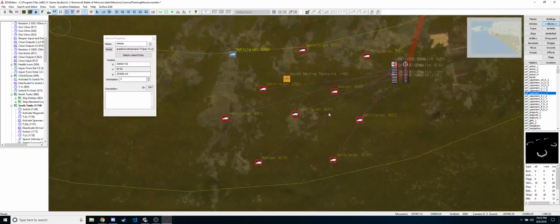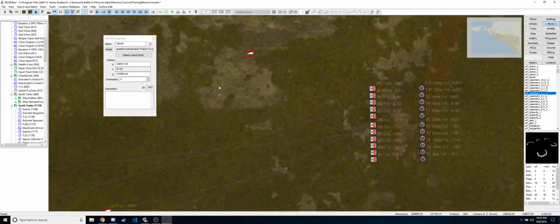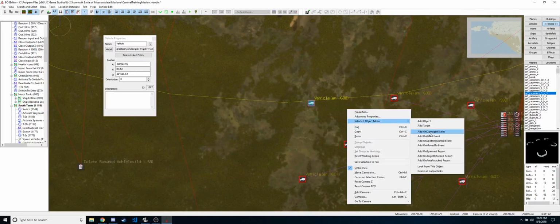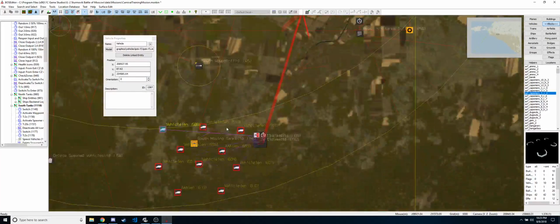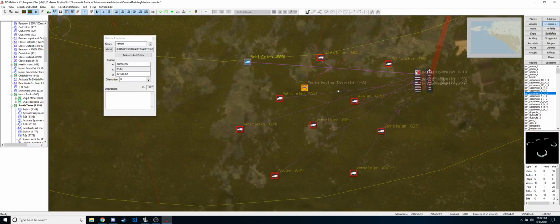And okay, apparently either I can't count or I did something wrong. Oh, I have 11. Okay, so that's cool. Where's this guy at? Right here. Guess we're gonna have 11 vehicles because I did 11. Let's do one more AAA. Let's see how many I have. I have 2. Ah, man.